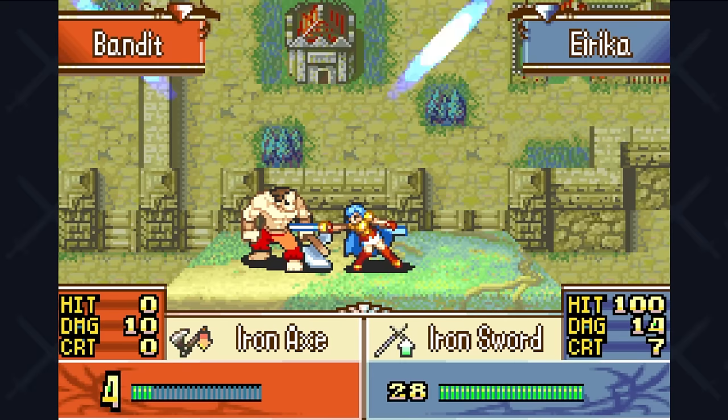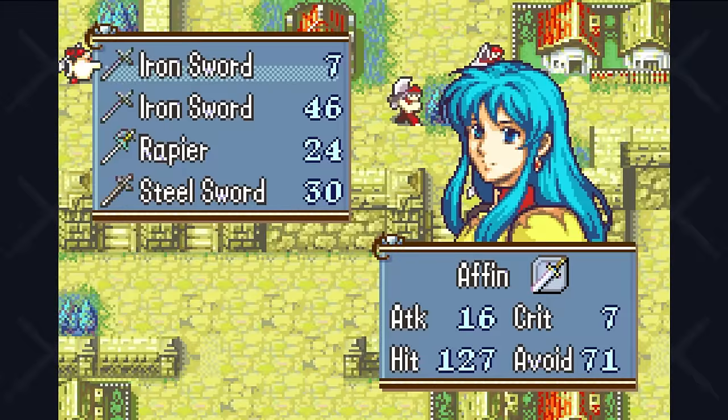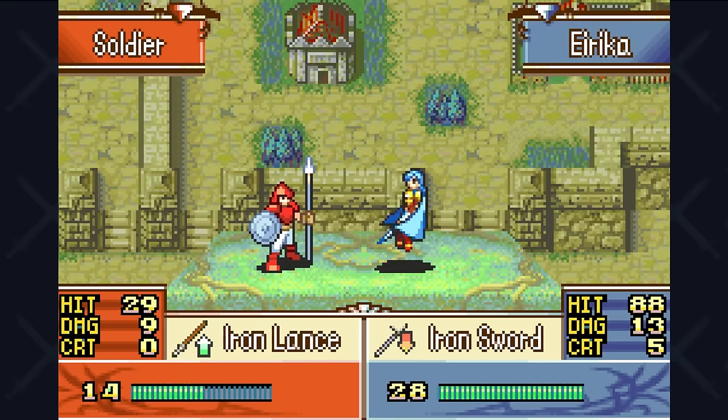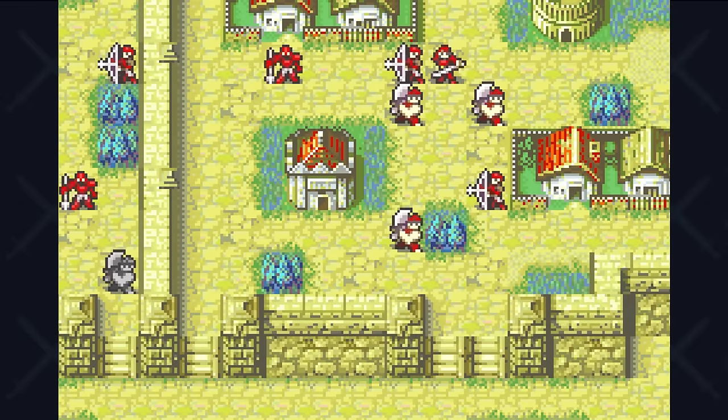The other two houses you want to save are the one in the middle there, which has the armor slayer, and the other one is the one closest to where you spawn, where you have the dragon shield, because Eirika's defense isn't really great. This is quite easy to do. It's not complicated, but it does require a little bit of strategizing.